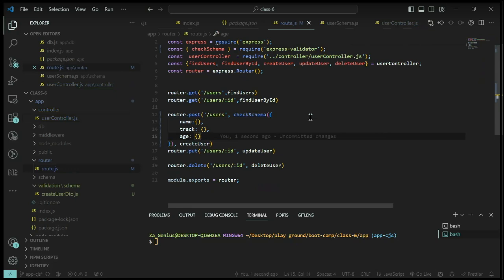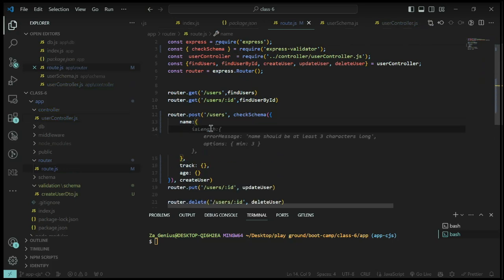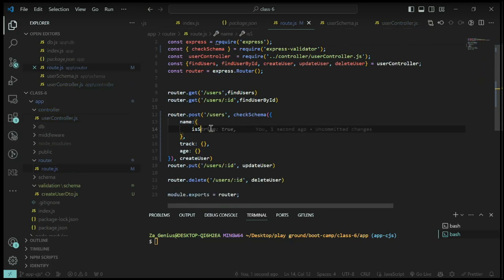Those are the properties that we need for creation. One of the options I believe we can set is isString: true. So basically for the name, I'm saying the name should be a string value.